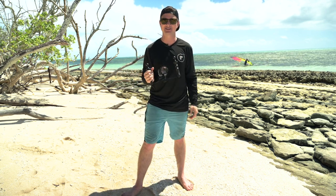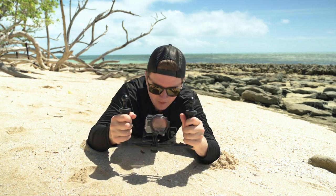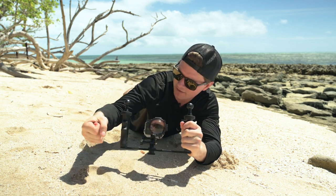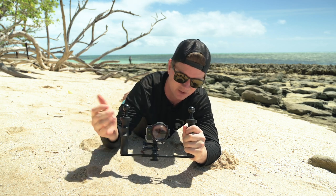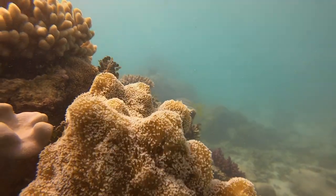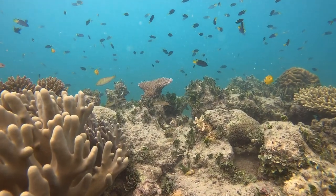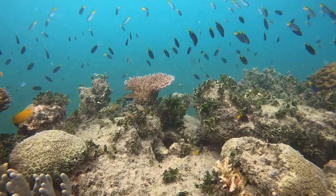For the first tip of shooting underwater, I'm actually going to explain right here on land so you can better see what it looks like. The first tip is keeping the camera stable. I like to use a tray because I'm able to use both hands to stabilize it — rather than a pole in just one hand, which tends to rotate back and forth. I dive down from the surface, walk onto my subjects, film, and just float with the current. No kicking, no movements — just pretend like you're a jellyfish going with the flow.